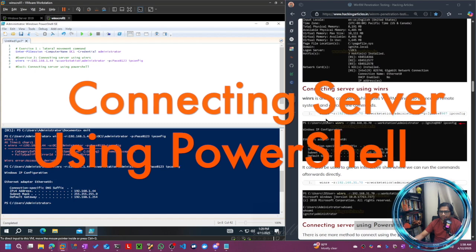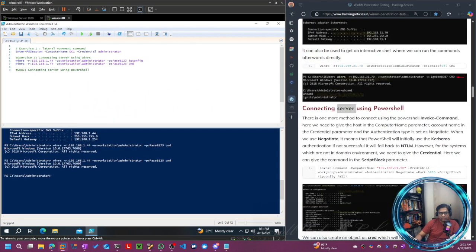So where is the command? WinRM takes time. So Invoke-Command, right? Invoke-Command is to invoke a command on a remote computer. I'm on client right now, I'm on 45.